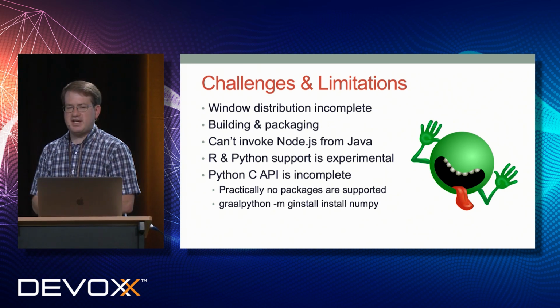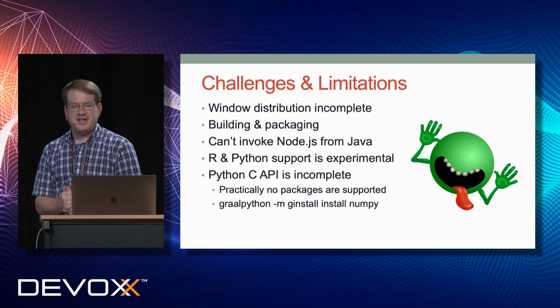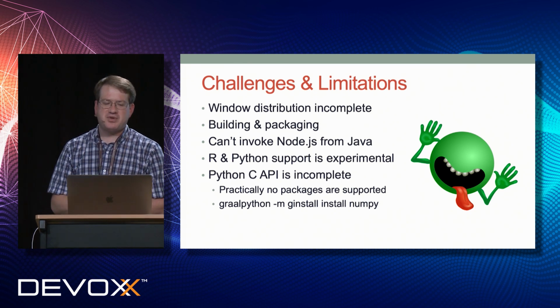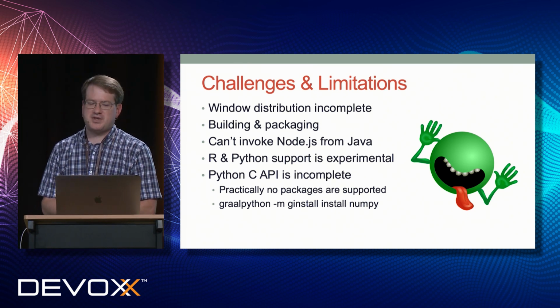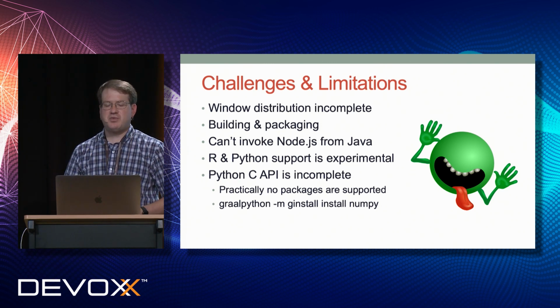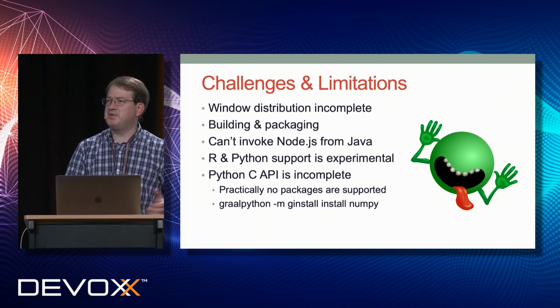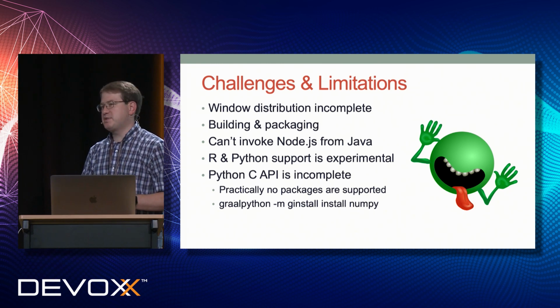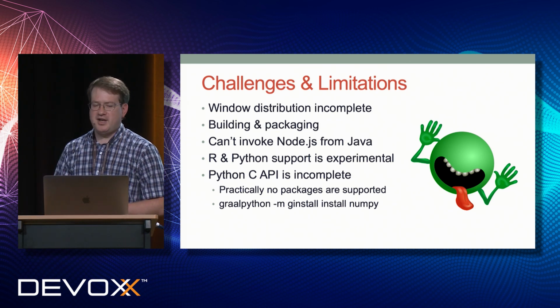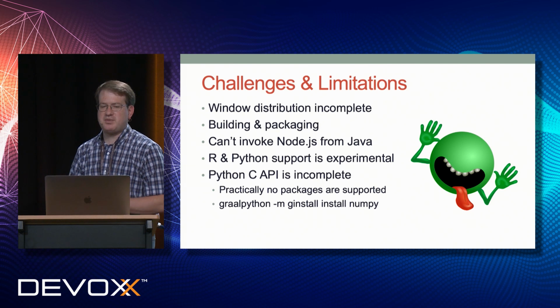Now, challenges and limitations, and this was a very frustrating presentation to work on some of the code examples. The Windows distribution is incomplete. Windows isn't quite there yet; there are some early release builds of that. Building and packaging multiple languages tends to be a little bit challenging. I wrote shell scripts. I was back to shell script land for compiling my C and C++ code to get it in there. That needs better support, at least from the tools community.